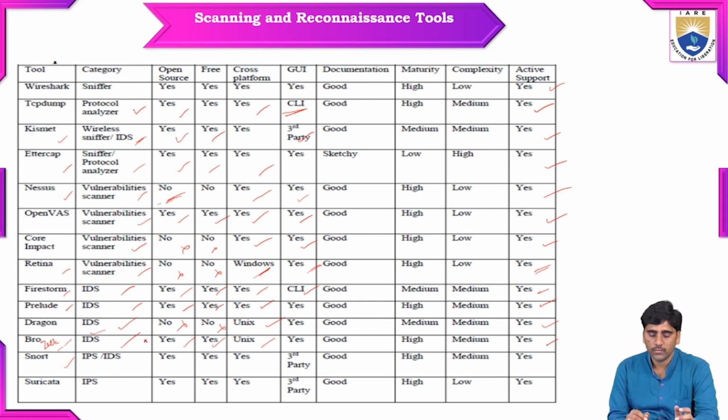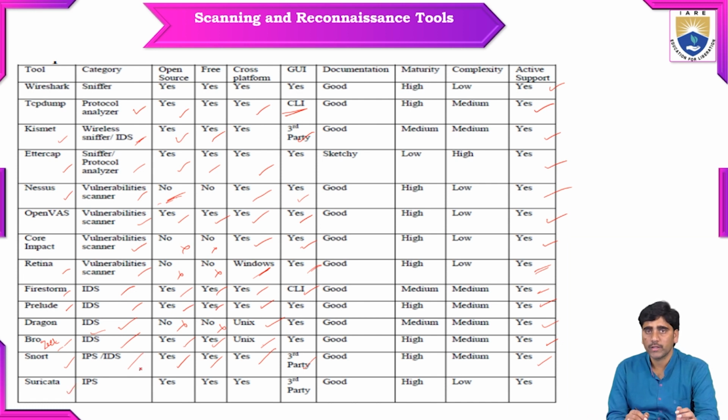And Snort, it is an intrusion prevention system as well as an intrusion detection system, and it is an open source tool. It is free of cost. It is a cross platform tool. It is operated not in GUI, not in CLI. It is operated in third party mode. And it is actively supported.